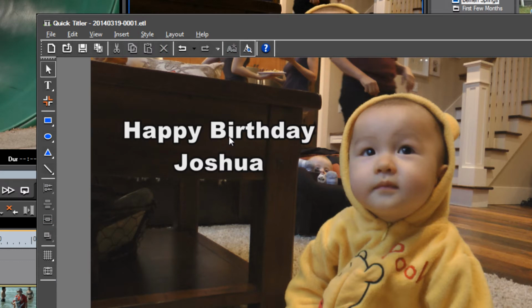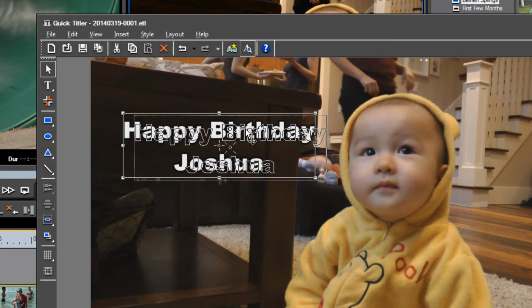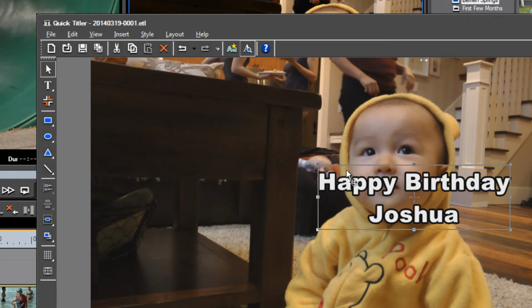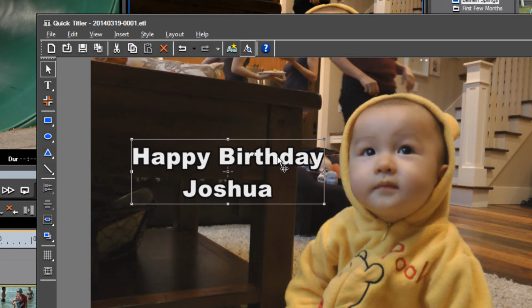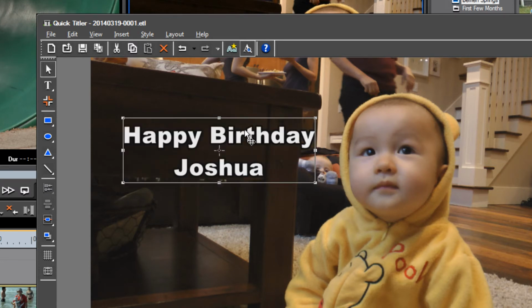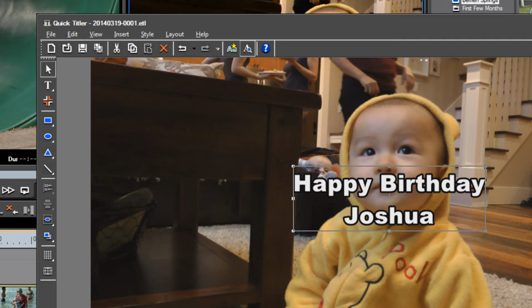Now, as we look at this, it's not too bad. If it was over a lighter area like this, you might be a little bit unhappy with the dark edge that goes all the way around the text. Over here, we don't notice it too much. We could probably get away with it just as it is. But if you're working on a video clip that has a lot of white background, you're probably not going to be happy with the preset that you chose there. It's just too much black around the edge.